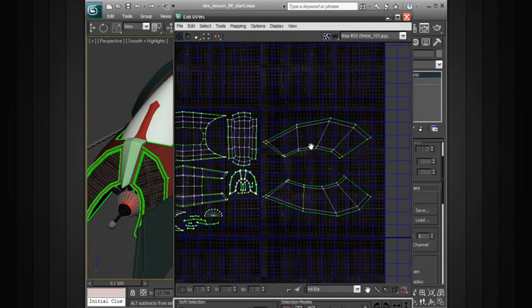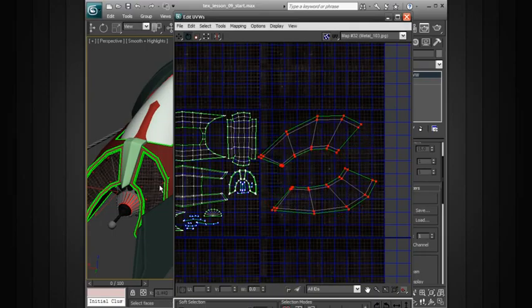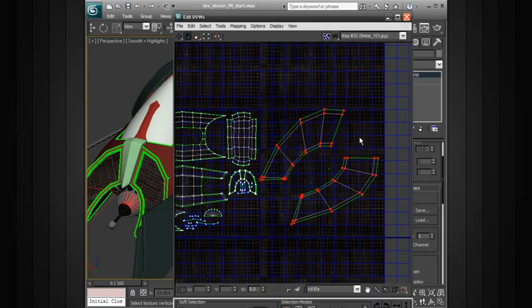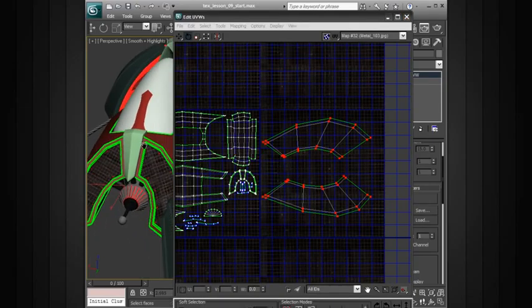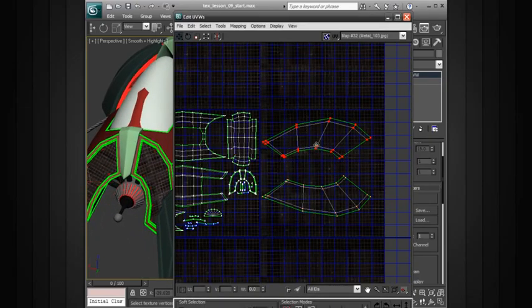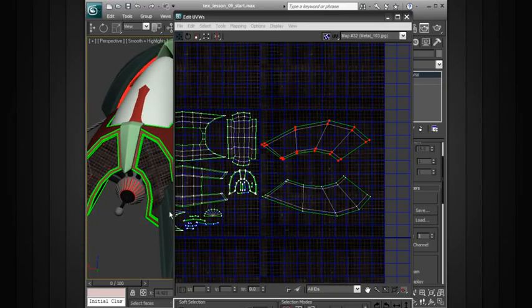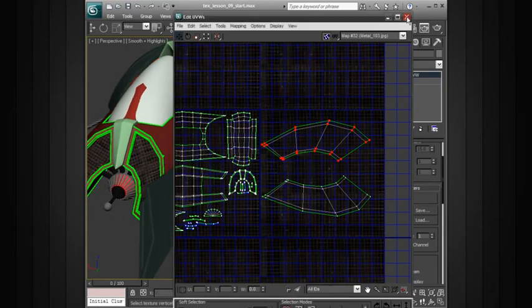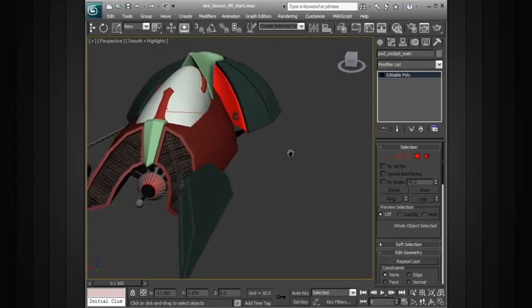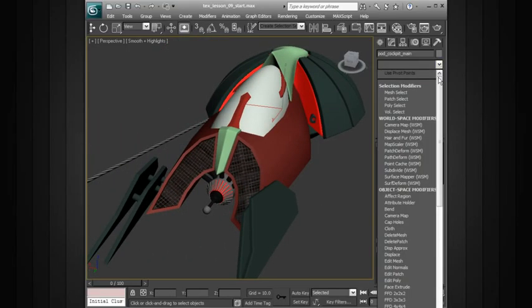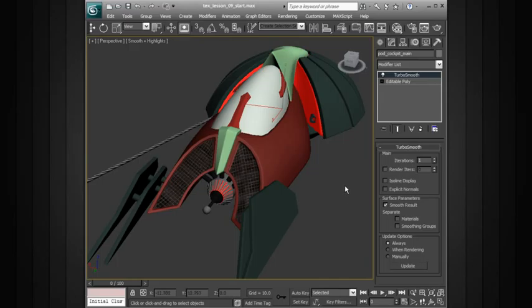Now if we wanted to move these, you can come in here, and let's say we rotated those around, you can see that texture map moves. So you can move these elements around, and it will actually change what is being associated with these individual textures. I kind of like having the line go at an angle a little bit, so I'm going to leave them pretty close to that. I'll go take the Turbo Smooth back on.